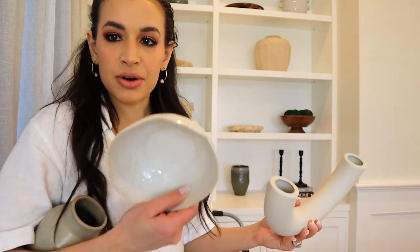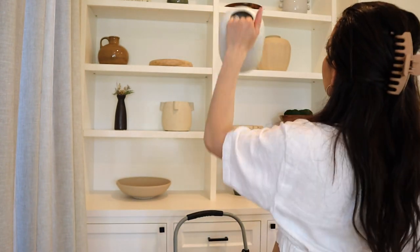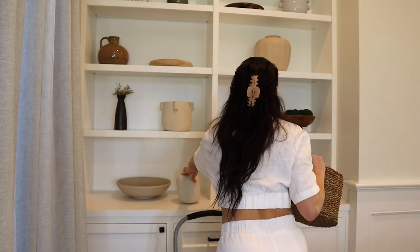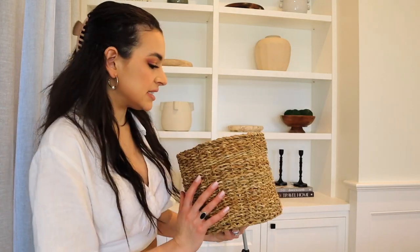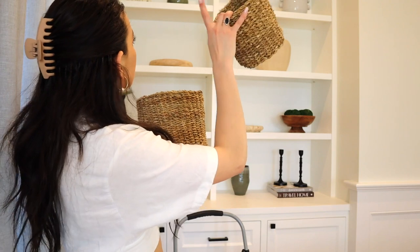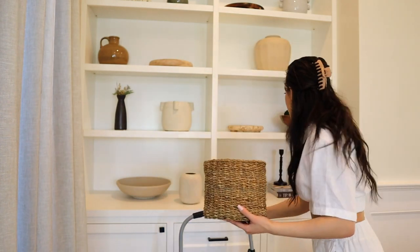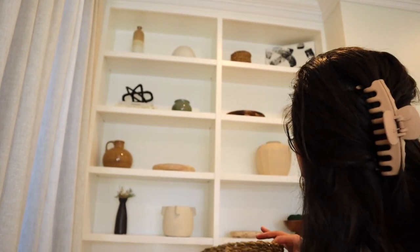I need one more item on this side. I'm setting aside a vase and bowl for my bedroom — both gorgeous Amazon finds I shared in a recent haul. I also have a Target vase as an option. I'm considering whether there's too much white going on with the textures. I might go with a basket — it adds texture since everything else is very flat. I'll try the bigger wicker basket, but I end up going with the smaller wicker basket up there.